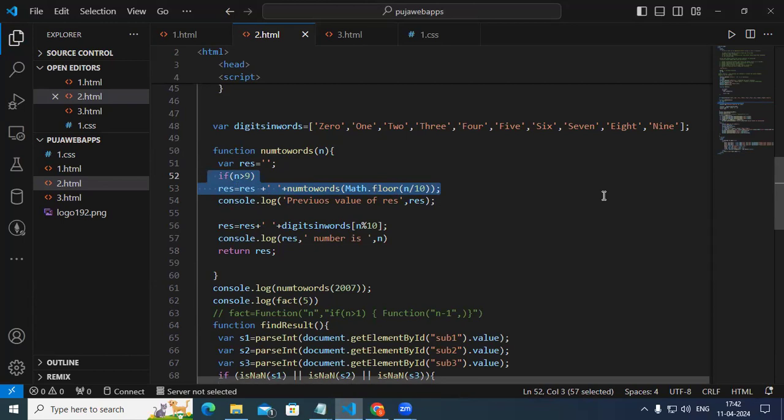Okay. Understood, Pooja, this point? Yeah. So this is basically recursion. In a simple way, we have done this, digits in words. How many lines are there? Just 3-4 lines we have written. With that, we could convert. Otherwise, you need to use switch case. You need to use if condition. With the help of that, you have to do it normally.